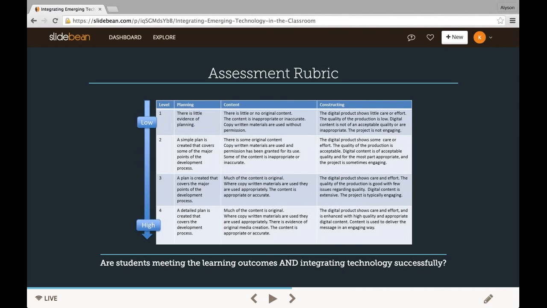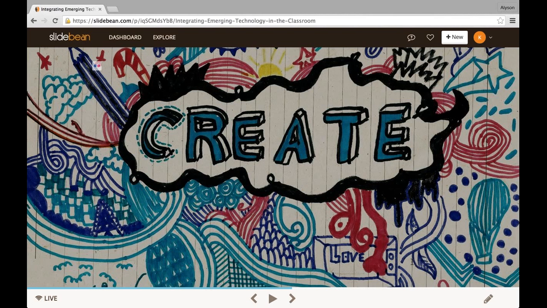Okay, so we've talked about the importance of letting learning outcomes drive our technology integration. We've developed an assignment that integrates the technology in a meaningful way. But how do we actually measure how successful students have been in meeting the outcomes, which is what's most important? That's where rubrics can be very helpful for assessment. Rubrics are multidimensional and help us measure how well students met the content standards as well as the quality of the overall product. So not just technology for technology's sake, actually measuring impact on learning.